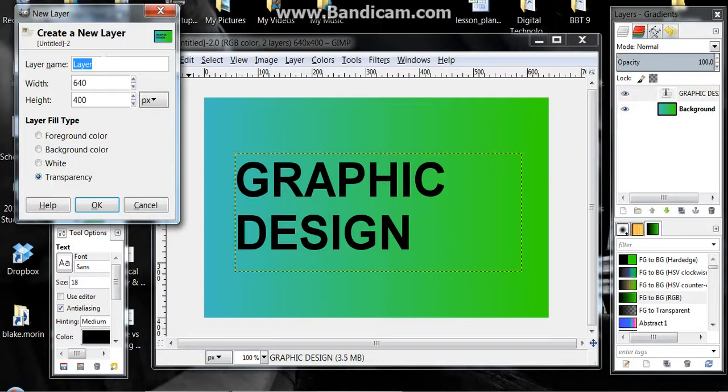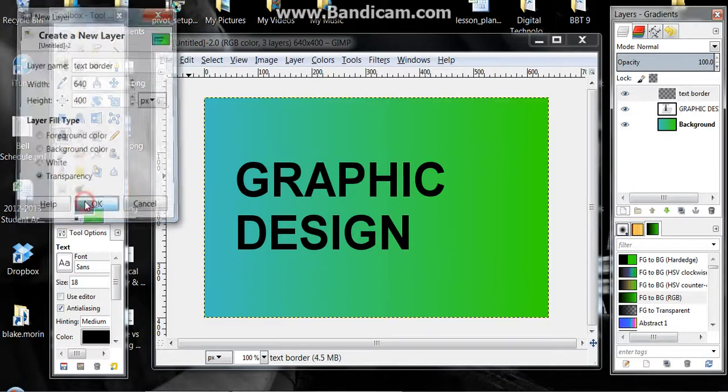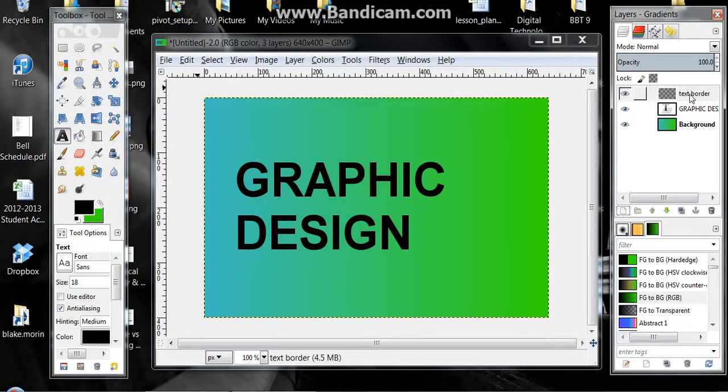And we want to call this layer text border. It's important to name your layers because in some graphic design work, you'll have upwards of 40 layers. If you give it a proper name, it's easy to identify when you're working. And what you'll see is we'll have a third layer here with nothing on it right now. Next, what I'd like you to do is to access the feature that we can actually move the layers, how they stack one on top of the other. And you can do this by selecting the layer. So right now it's in blue, text border layer is selected. And I'd like you to move it below your graphic design text.